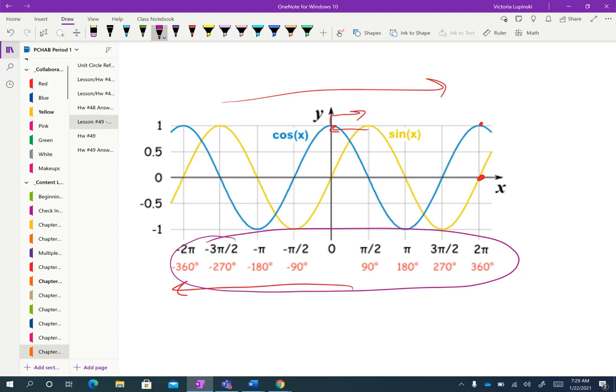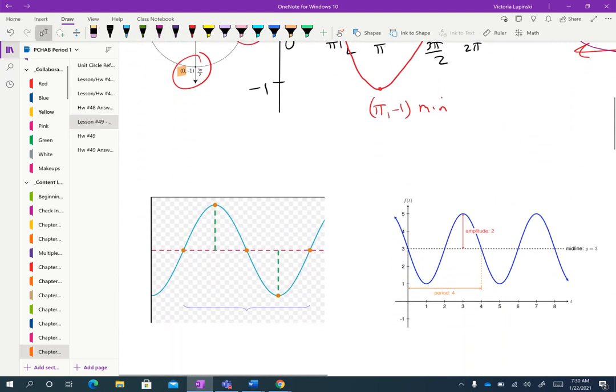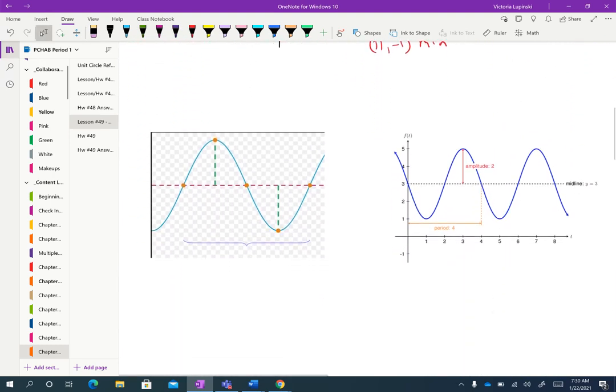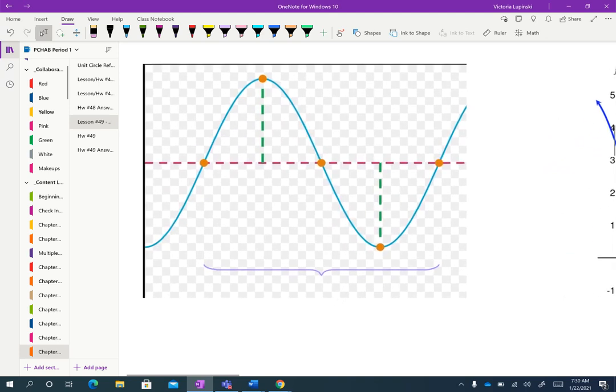So I want to go back now and kind of give you a little bit more vocabulary. I've given you new copies here to write on. You're welcome to just write these on the graphs you've already drawn. I just wanted to have fresh ones so that I didn't make a big mess. So over here on the left, what we have is what looks like a sine wave kind of floating out in space, but because of what I just told you, there technically could be a cosine wave in there as well. So really, I left it vague on purpose.